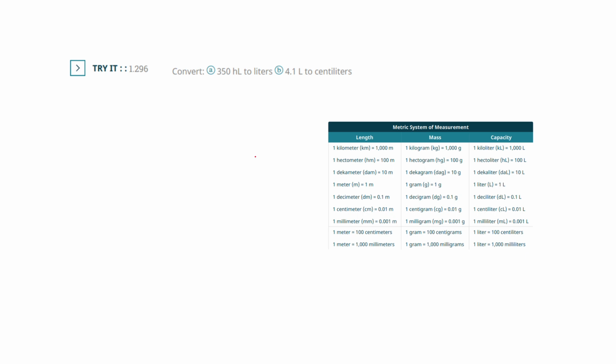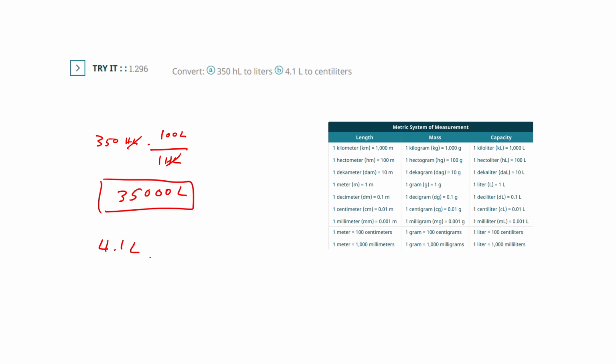I don't know what a hectoliter is, I guess you say. So 350 hectoliters. One that makes me laugh. I don't know what that is. A hectoliter has 100 liters. So those units cancel. So 350 times 100, so 2 zeros, and I'm multiplying, so I'm going to add a couple zeros. So there's the answer to part A.